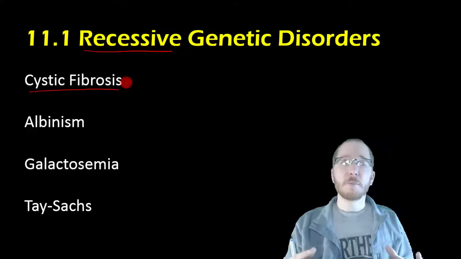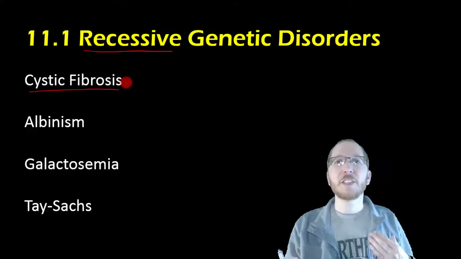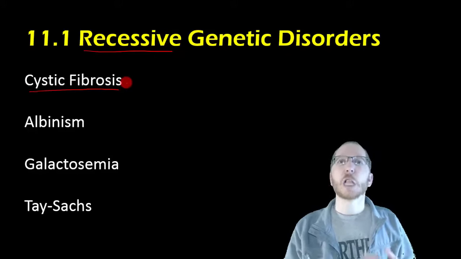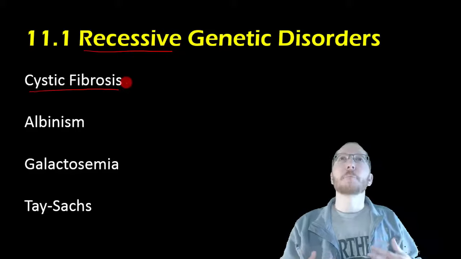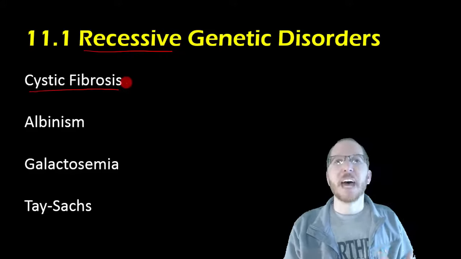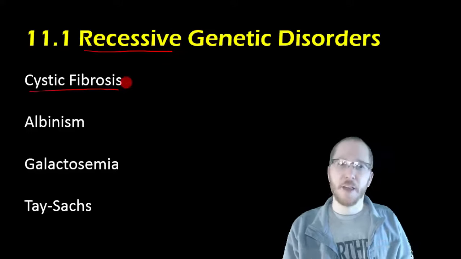So this used to mean that you died anywhere from your teens to probably your late 20s. Nowadays, with treatment, you can live a lot longer, but it's still a disorder that's going to require a lot of work on your part. It's not going to be fun, and it's likely going to lead to an early death.